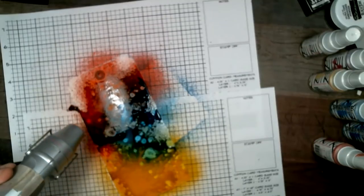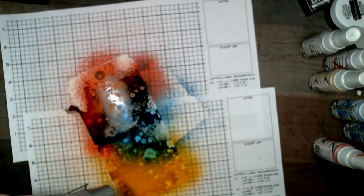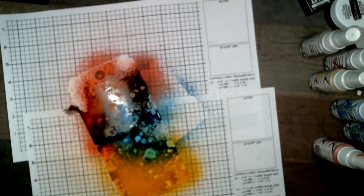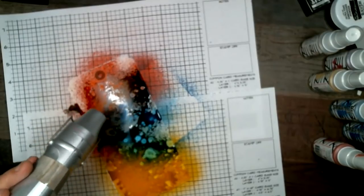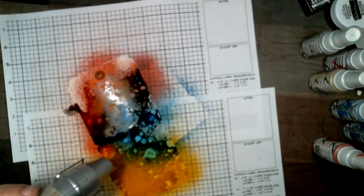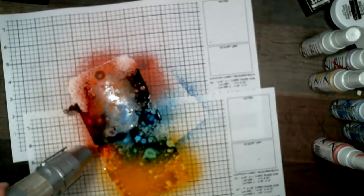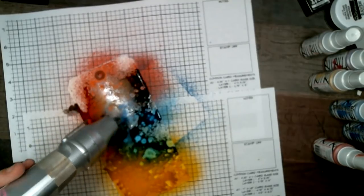Now, it's going to do different things on different surfaces. So I implore you to use all of your surfaces. We're going to talk about surfaces in the class. You're going to get some surfaces for the class so that you can try them out. But like I said, this is a very, very different medium. If you are a mixed media buff like me, I love mixed media, but I like combining the art of mixed media and card making, which you don't really see a lot. Maybe I'm not looking in the right places, but I don't see a lot of mixed media in card making. It's usually one or the other.